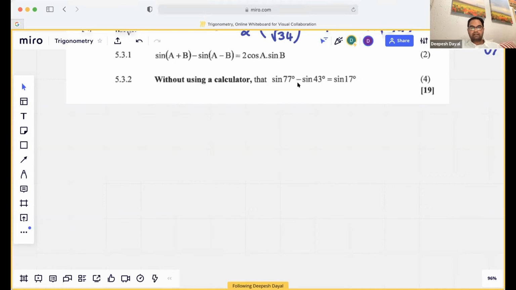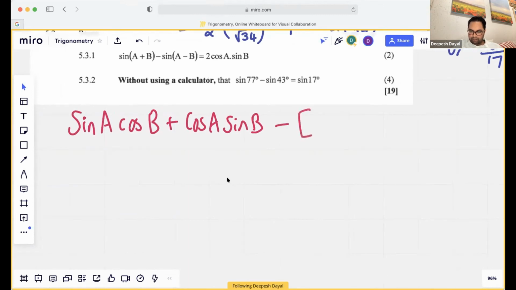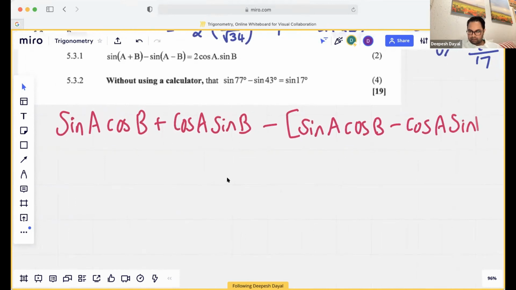Thanks, Rosejo. Thanks, Selindile, Karen, Atinkosi. Thank you so much. Okay, so let's have a look. Sine A plus B is sine A cos B, and sine, remember, is plus, right? Plus cos A sine B, minus sine A cos B, plus cos A sine B, like that, right? Sine cos sine.